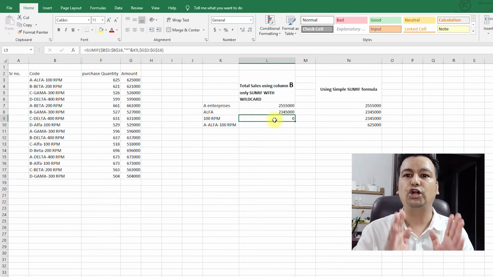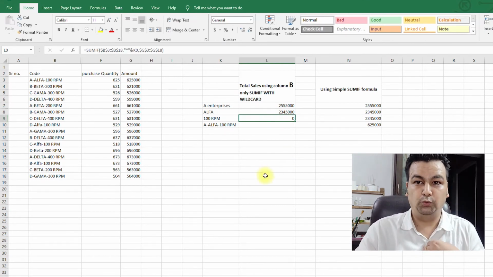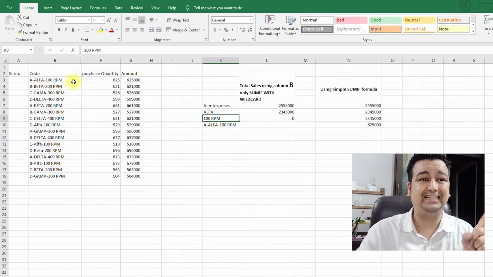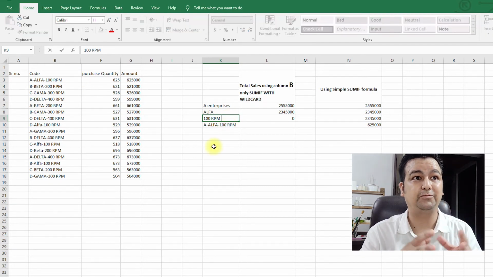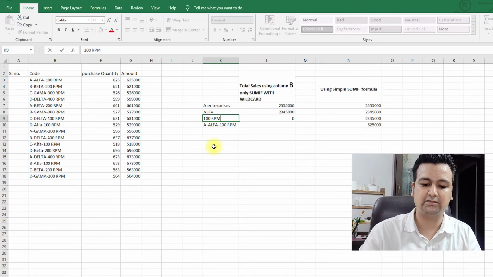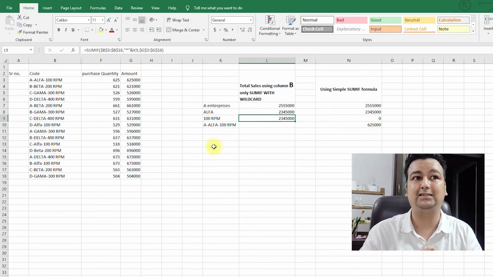So this has not worked for me this time. Now Excel doesn't make mistakes, we do. So what could it be? Let's see if the cell content is exactly the same as what I wanted to search. I'll just double click and see if there are some extra spaces or something like that in the cell. And yes, I have an extra space. That's why the formula didn't work. So I'll just remove that extra space by clicking backspace and enter, and my formula starts giving me an answer.